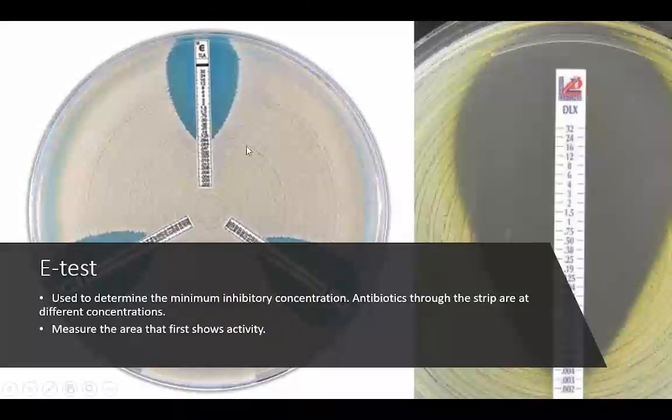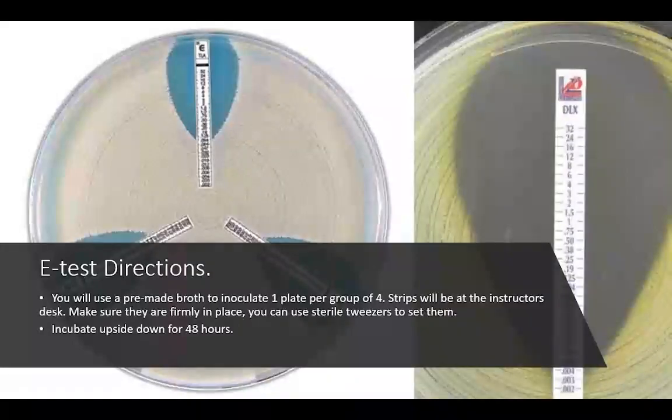Now, a really important thing, when you put these down on a plate, you want to avoid putting them on the edges or skewed. You want to get them right in the center so you get a nice, easy zone of inhibition to read. If they're too close to a wall or something, it becomes confusing and doesn't always give you the best result. So try to get it right in the center. You will only do one of these plates per group of 4. These ones are kind of weird like that, but one plate per group of 4. And so you'll just lay it down there with the organism that we give you for your group of 4.